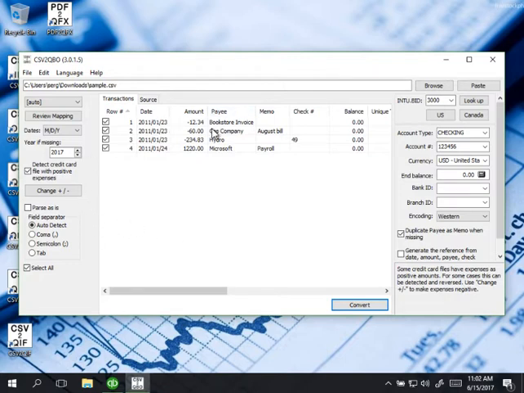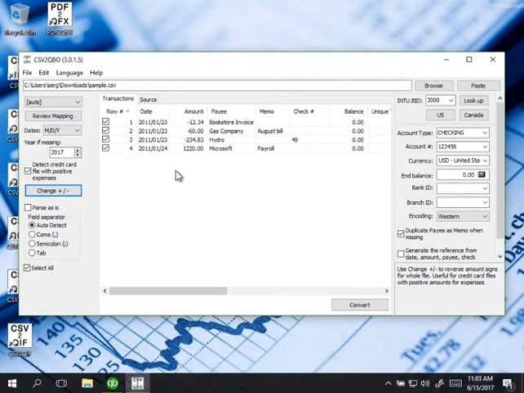And if it's not obvious, check that expenses are negative regardless of whether it's a checking account or credit card account. Expenses must be negative and payments to the account or deposits must be positive. If it looks like this, then click change plus minus once per file to revert that.